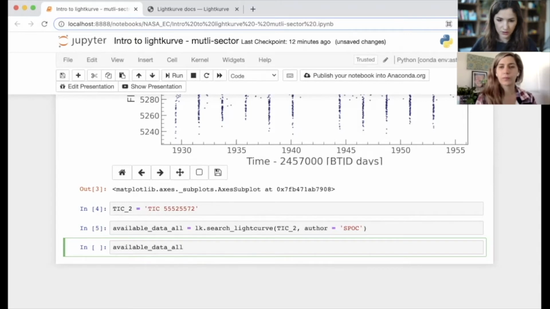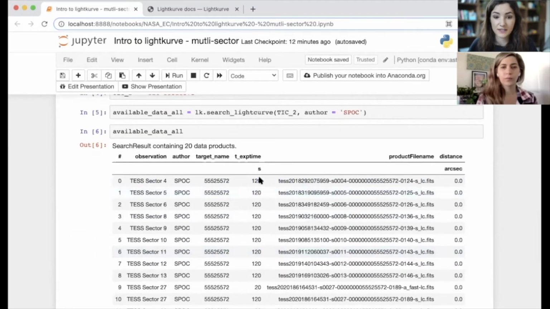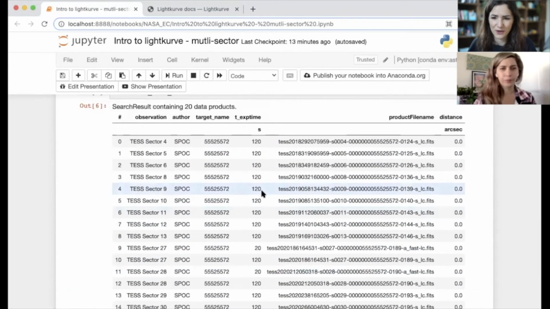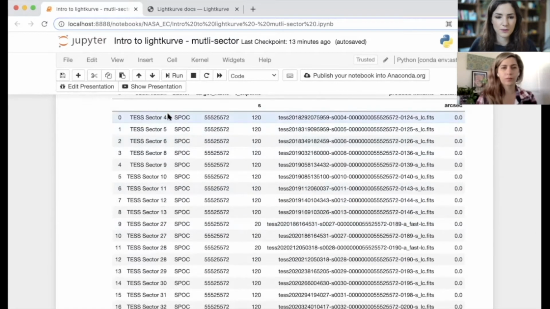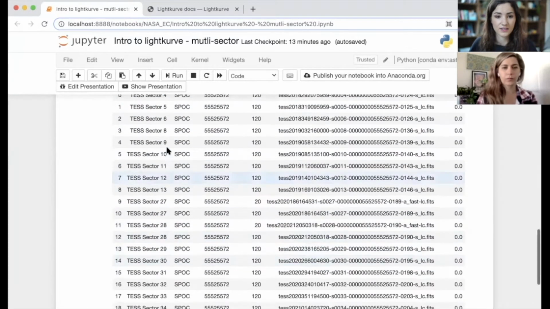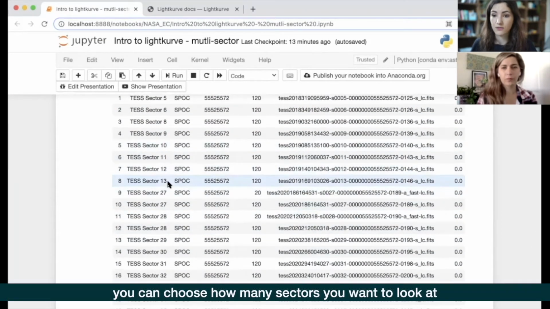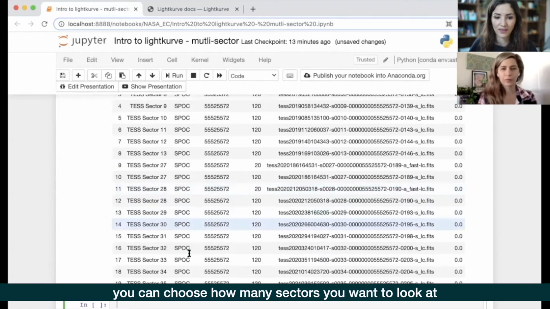But yeah, so we'll look at this example, and as you can see in this example, this target was observed in lots and lots of different sectors, and especially because my computer is running quite slow today, we won't look at all of them. So sometimes it's a convenience thing, especially in this example where we don't need to look at all the data. We will just look at a couple. As you can see here, this was observed in almost all of the sectors. You can see sectors 4 to sector 13. So that was the first year of operation. And then it went back in sector 27, which is when TESS returned back to the southern hemisphere in the 3rd year of the TESS mission.